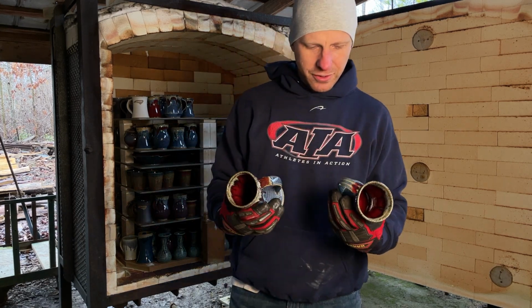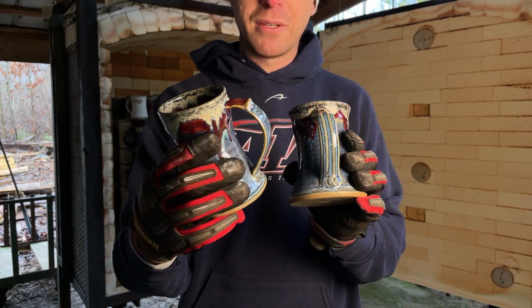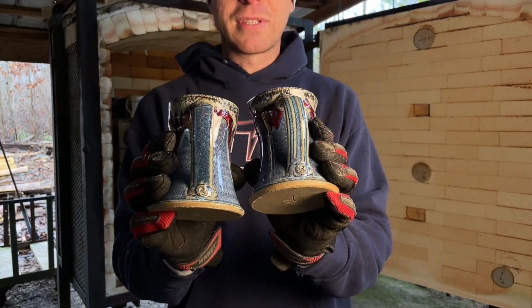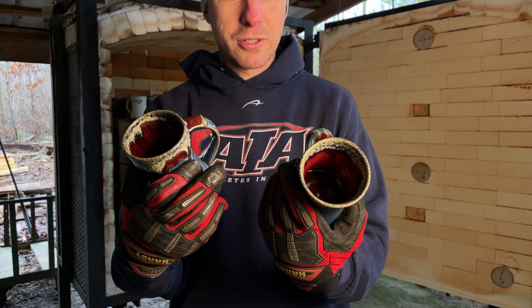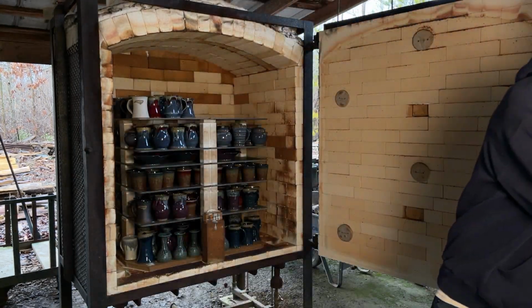There you go. There's a good view of the two different handles. So that's the handle that I've been making, which like I said, I don't dislike, but I just wanted to try something different. Now this one doesn't have the thumb grip, but you can see I like the lines that you can see in that one from being pulled. And that may not show up as much on a different glaze, but that's the two different handles.